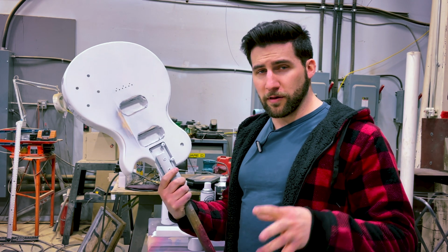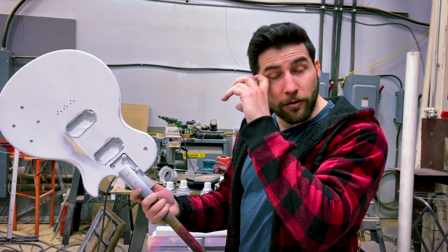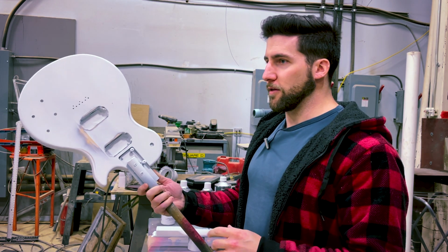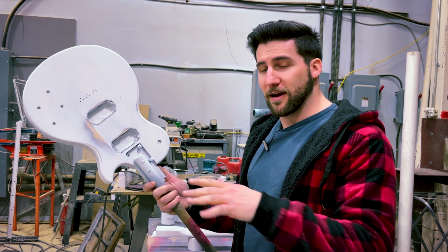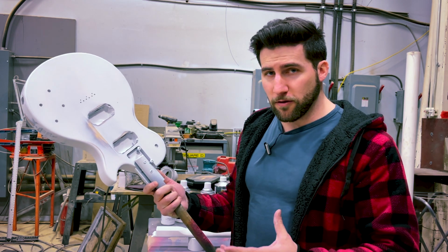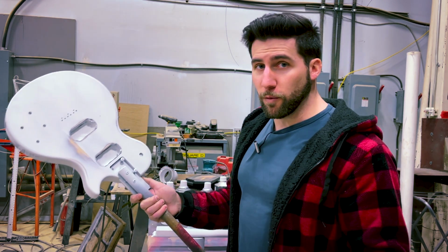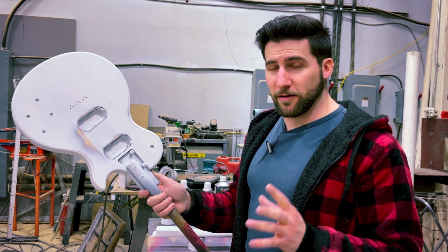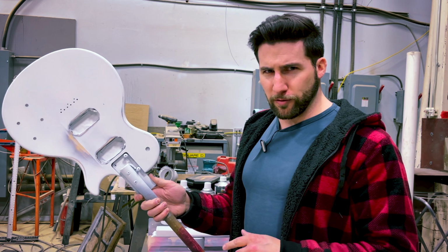Now just talking really quickly about application and choices here. In the automotive industry, for example, you'll see guys do their primer first, sand it, and then they'll spray a thin guide coat of black. Nice contrast with the gray primer, really easy to see. On a guitar, you can use black as well. It really doesn't matter what color you use. What you want is something easily sandable and preferably fast drying.